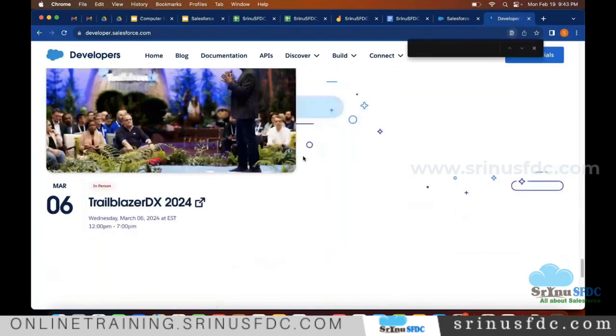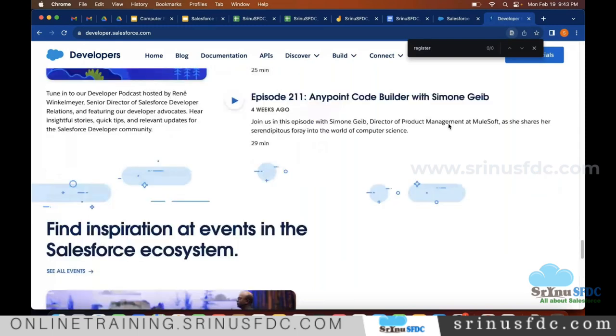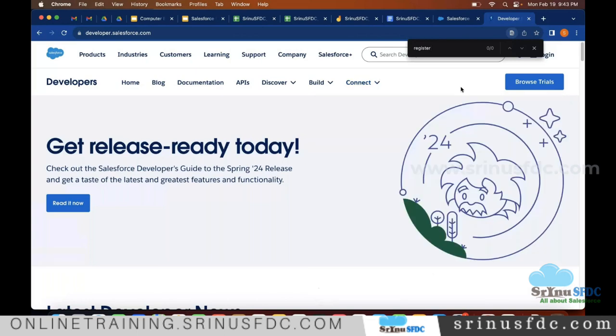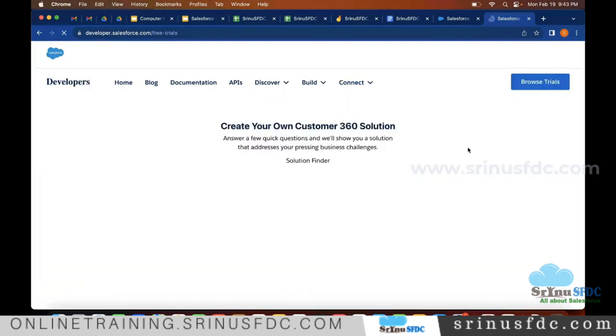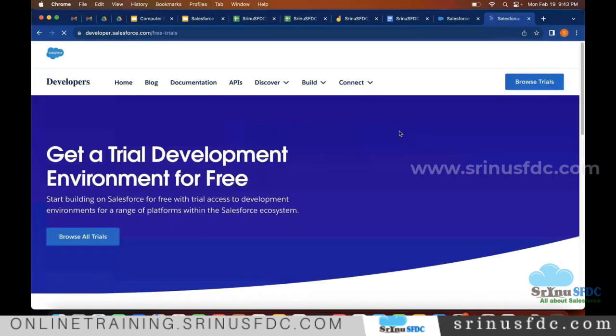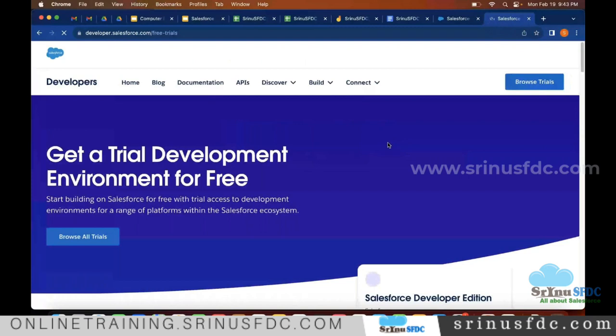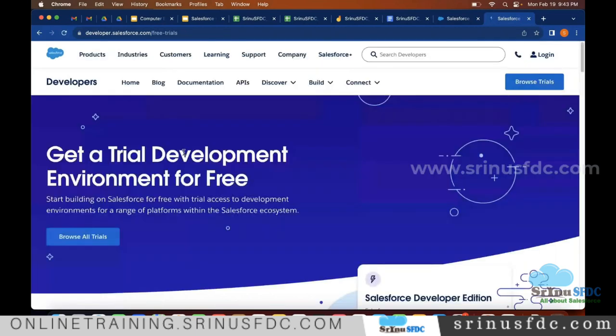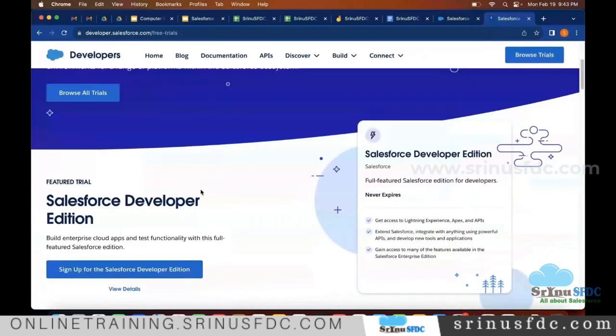They moved that register button. Once after opening this website, click on the button Browse Trials, and once you click on that, scroll down a little bit.